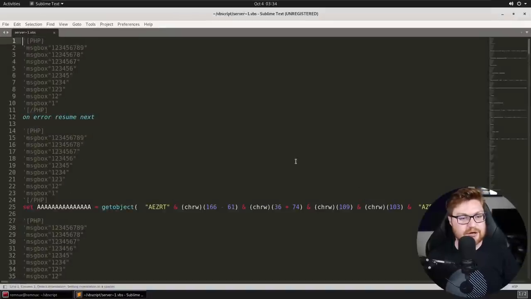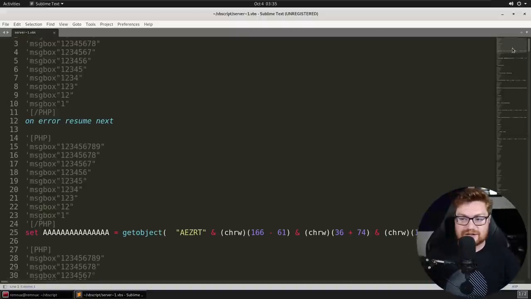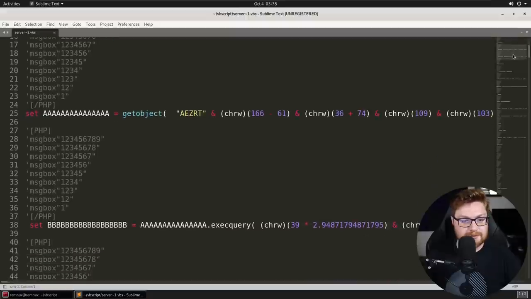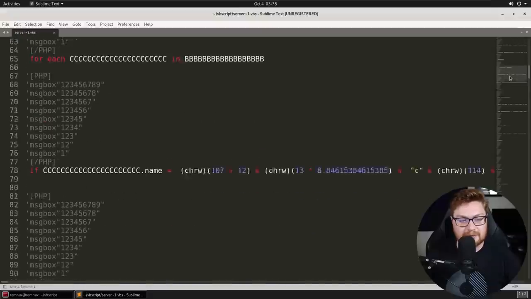Now, this is a file that was found added as a persistence mechanism on the target victim computer. It was added into their startup folder, so it would just kick off as the machine booted up or a user logged in, something that would automatically go ahead and run this code. Again, being a Visual Basic Script, it is something that Windows will just naturally execute with its own interpreter.